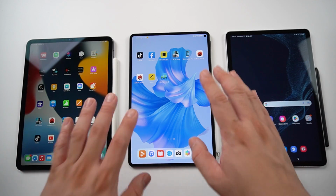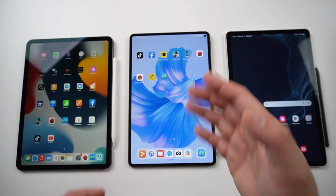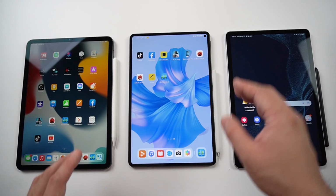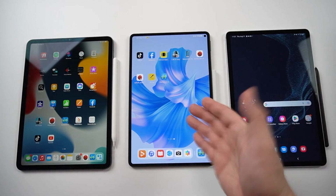And of course, syempre hindi naman siya Dolby Atmos, but having 6 speakers na powered by Huawei, it is clear to me pagdating sa sound, watching videos on YouTube, on Netflix, or just simply listening to Spotify, mas enjoyable dito kay Huawei MatePad Pro.